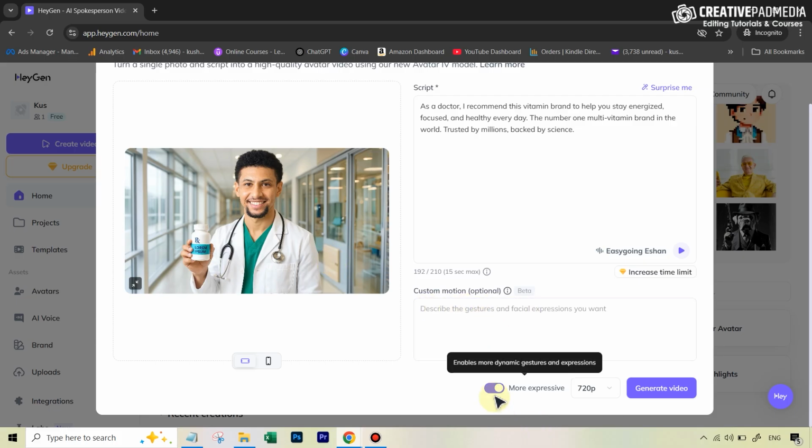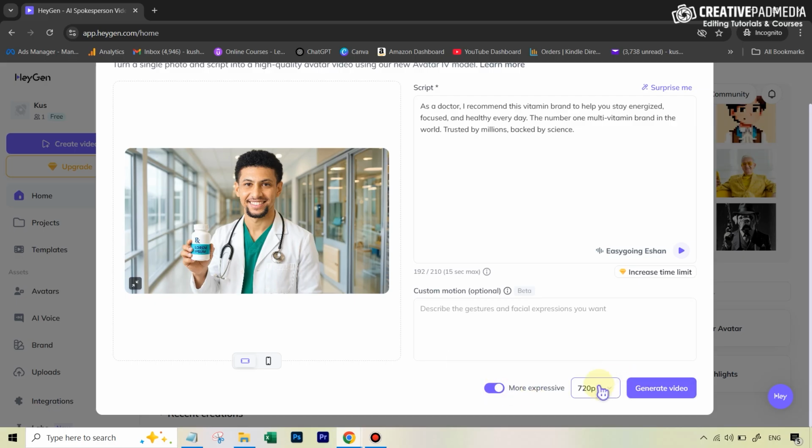However, the next part is extremely important, which is this little button that says more expressive. If you remember the video that we saw, he did seem very expressive. That was down to the fact that this is switched on. I'll also be showing you some other variations where this was off, and you'll see that he pretty much feels very emotionless in those. So I would highly suggest, if you want a realistic look with a lot of emotions, to switch this on, because that kind of gets rid of that AI feel to it, okay?